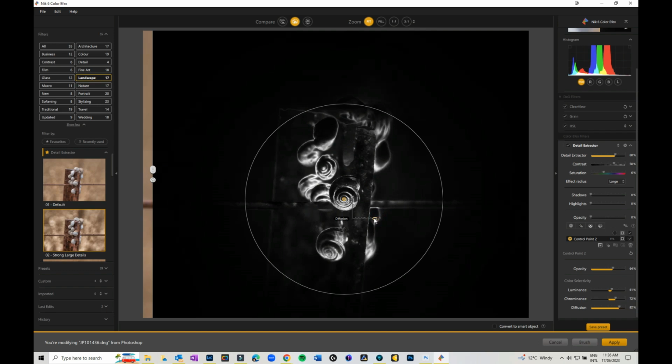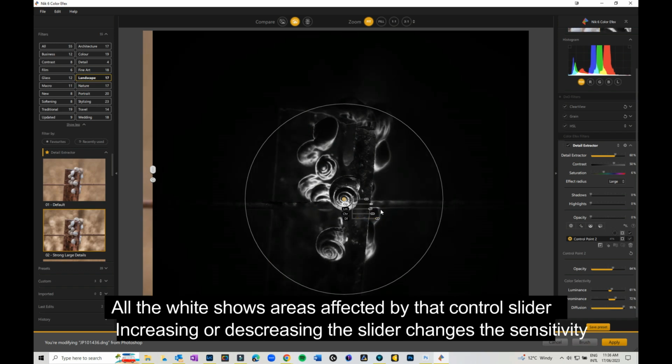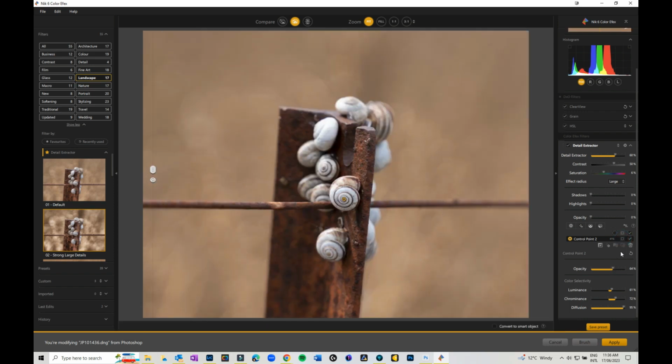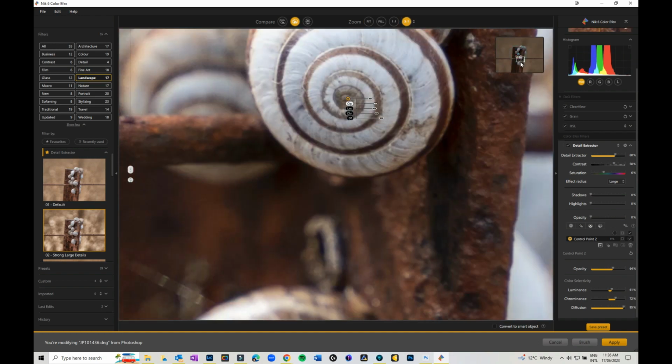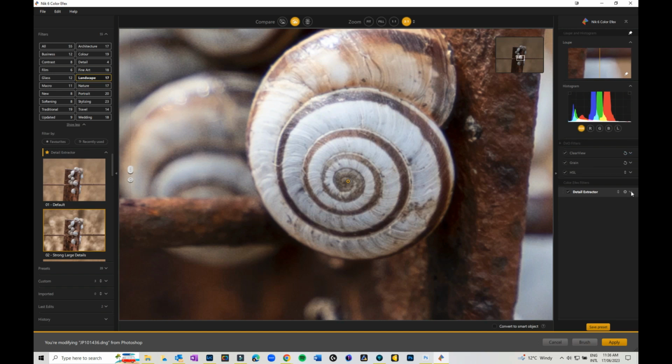So if you click and play around with it, you can really see how much it is affecting your image. If I turn it on and off, hopefully I'll just zoom in there. If I turn that on and off, you can see how much the details are really affecting it. And I might just turn that up a bit. So if I just pop that one up, I can then have a look at some of the others.